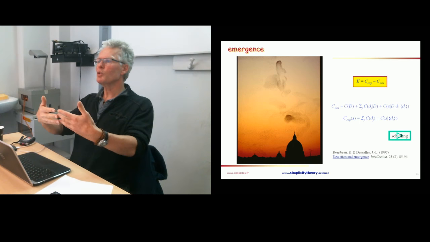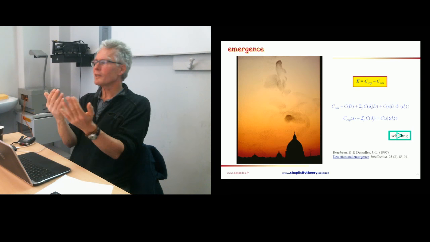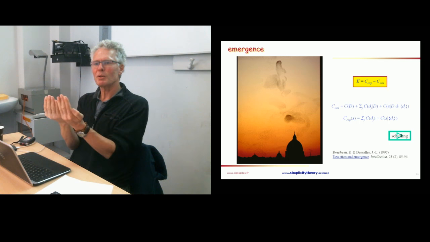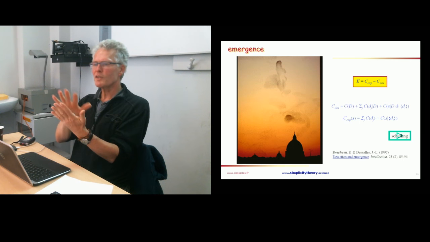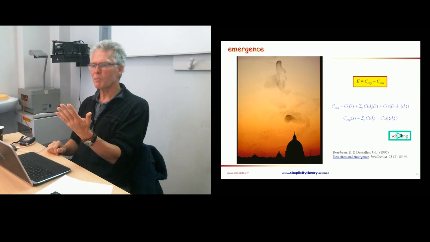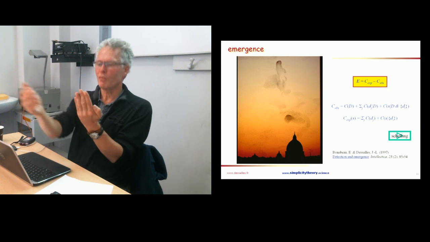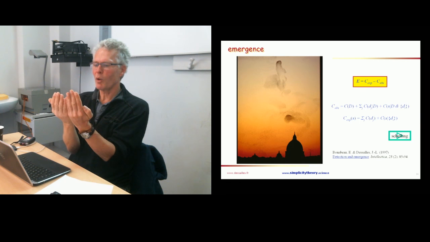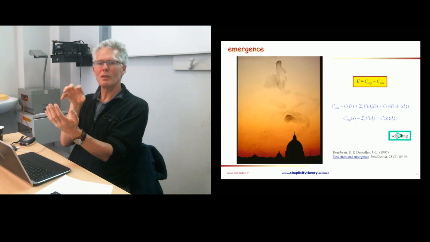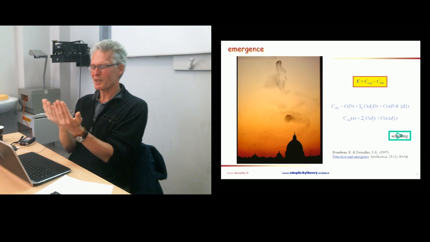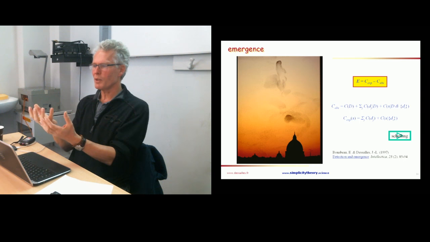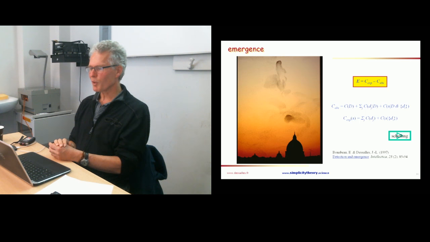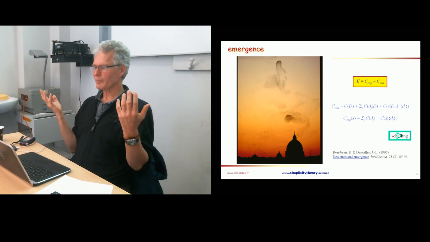I don't know if you know stereograms. You know, this kind of thing, it's very nice. Not all people are able to do it, but you see something which is more or less a noisy, periodic pattern, and you are told to look as if you were looking behind, and after a while, something pops up in 3D. It's not fashionable anymore, but 20 years ago it was fashionable. And in this case, you can say there is emergence. At the beginning, it's noisy, and after a while, you see a pattern that you didn't see before, and it suddenly makes sense.